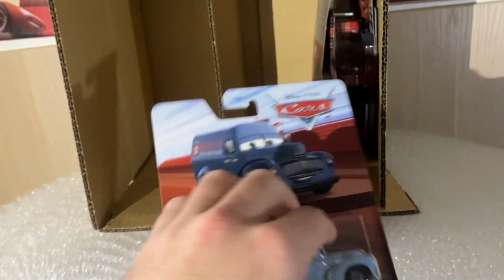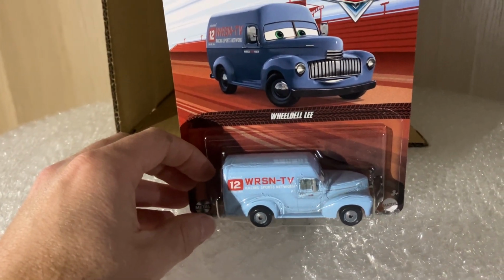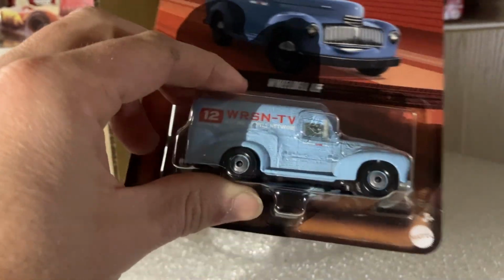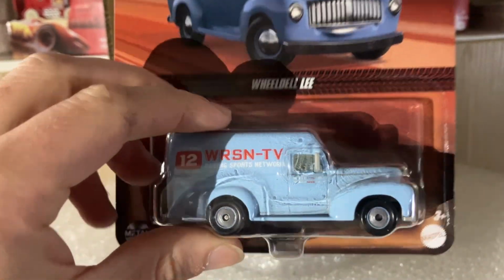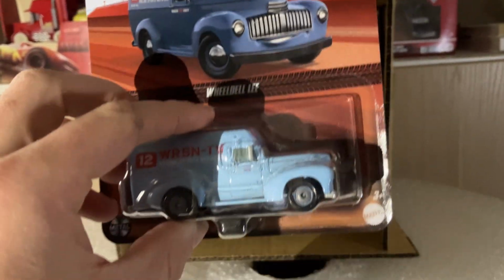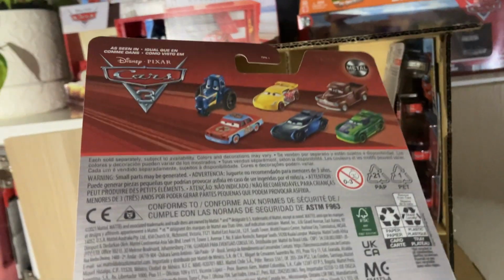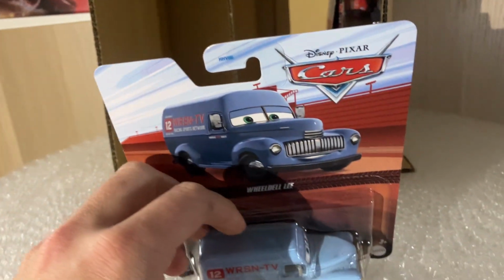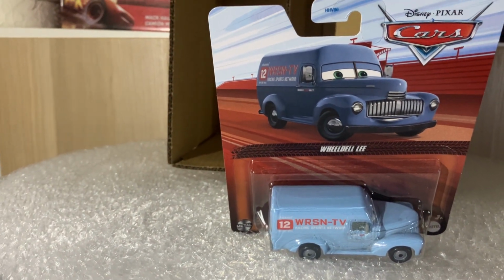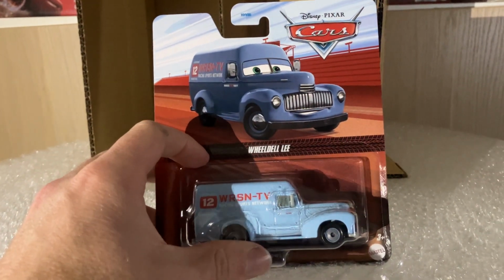Wheeldel. I think I'm saying that. Okay, there we go. Wheeldel for the WRSN TV, channel 12. Alright, not much I'm picking up in a difference this time around, like I said. Again, I'm noting that the color of the car on the card and the actual car color is a bit different. Wish they'd match it a little bit. Now, the last time we saw Wheeldel, he was in the December 2023 release. There's only one of him in this pack.